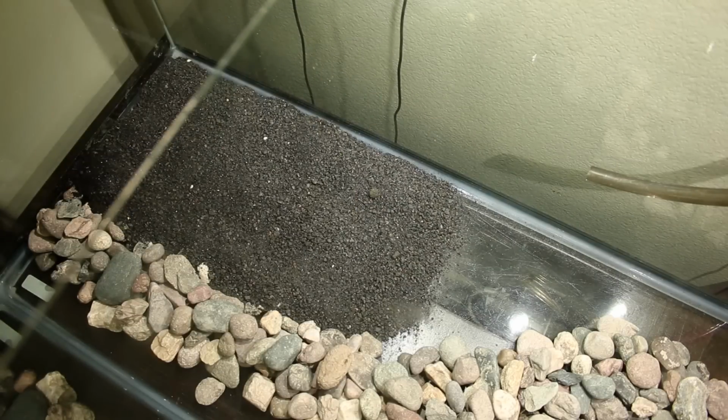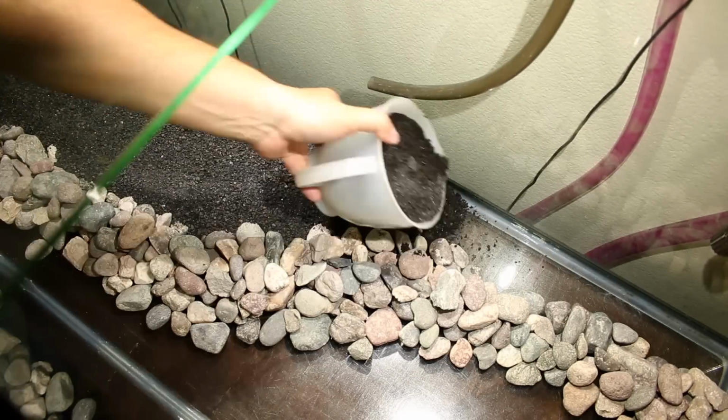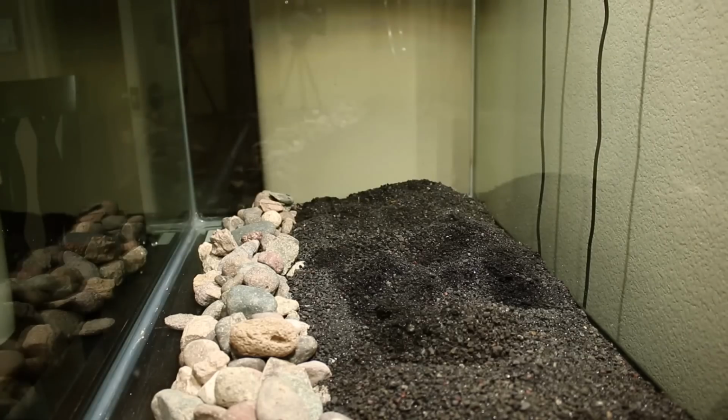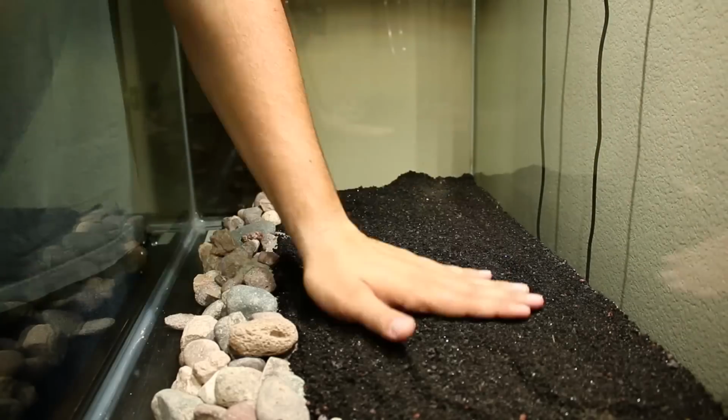I started with EcoComplete, carefully pouring it one large cup at a time. This, I would say, was the hardest part of the aquascape. I was so afraid I was going to mess up and accidentally spill some on the other side of the rock border, and if I did, that would be very time consuming to clean up, so I was extra careful.